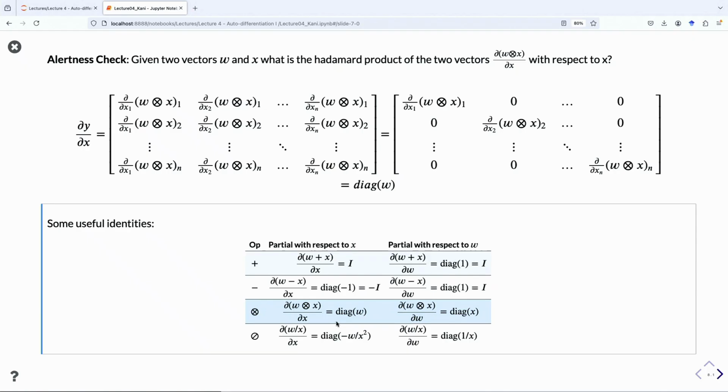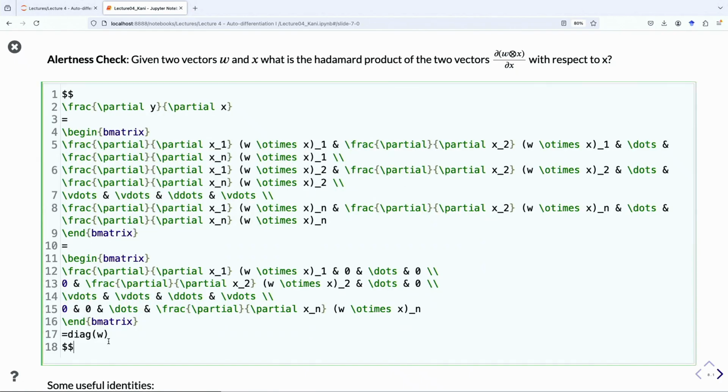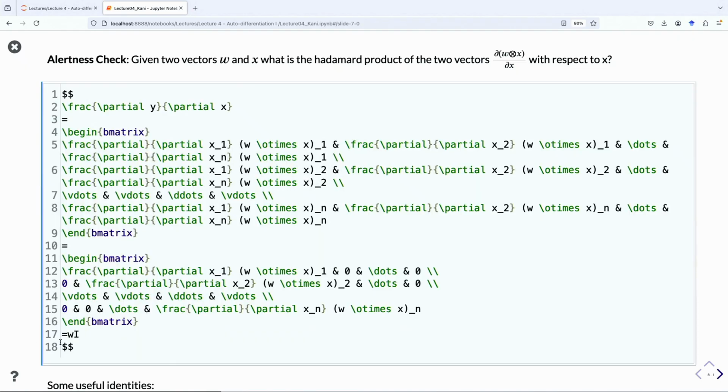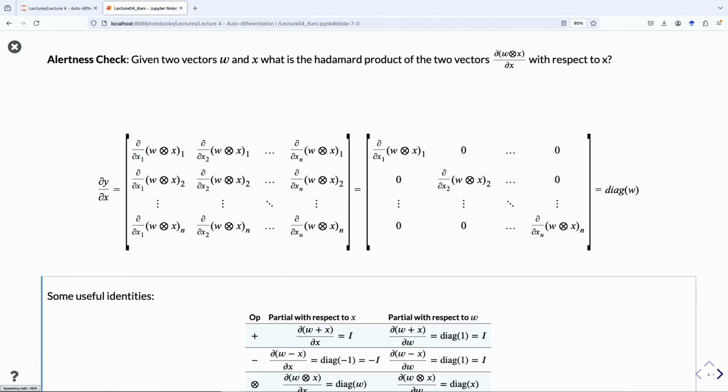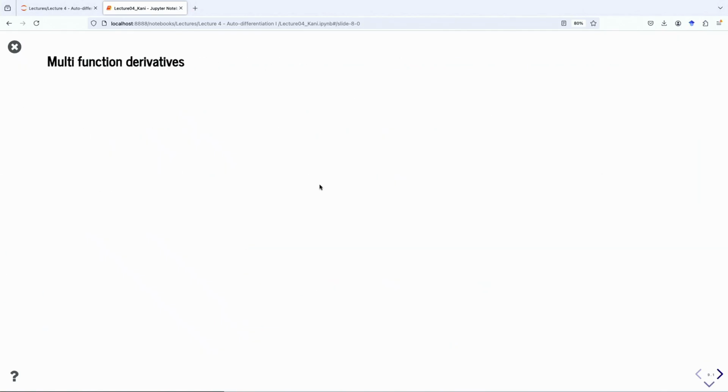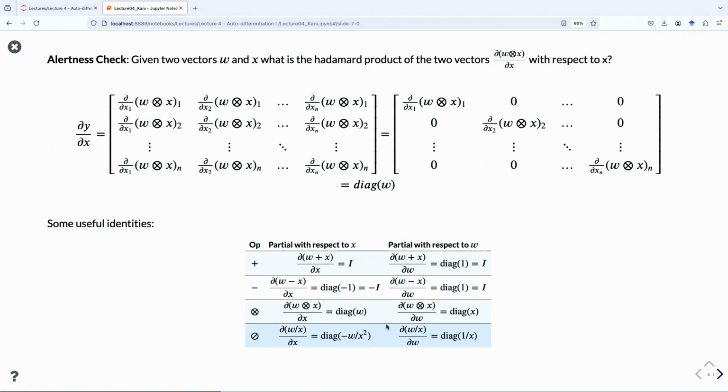What was I saying? Wait, W times I is the diag, right? Yes, if I reverse it, that's correct, right? I always get the dimensions wrong. So let's think about that. No, it's not. That's wrong. I'm trying to think, is there another mathematical definition for this, but I'm not thinking of it right now. Anyway, this is fine. Diagonal W is fine. I don't know why I'm becoming so pessimistic on it.